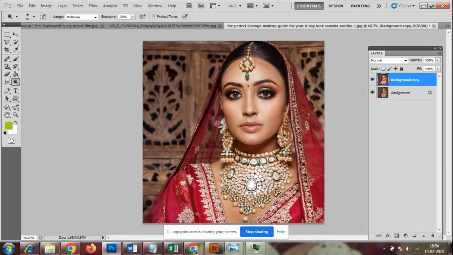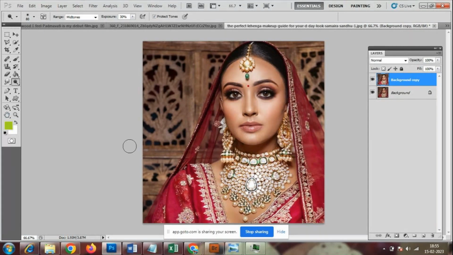Okay, so here also I'll work with this. I'm just using the click option here. So it is lighter to darker, so I'm making this image darker to brighter. Okay, so this is before, it is looking so blurry and dark like this, and I'm making it brighter.